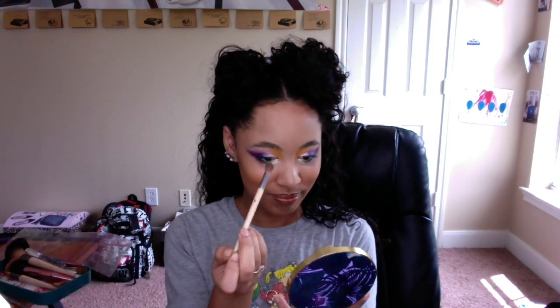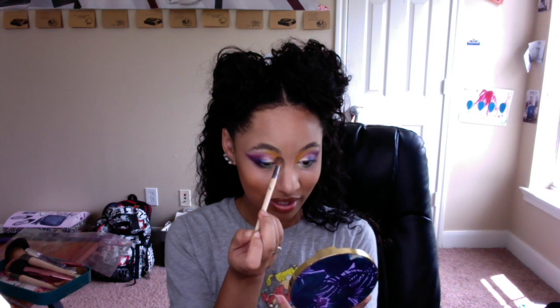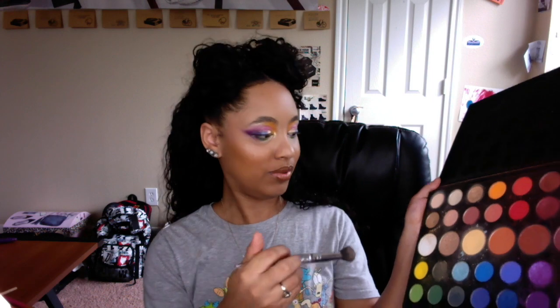I'm just gonna take this and kind of blend these two together. I have something to replace those little sparkles that he put on his face. I don't have any of those. And if I did, I probably wouldn't do that right now. Here it is. Found it. Got it. Just trying to concentrate. Alright, I'm gonna go in with this right here.